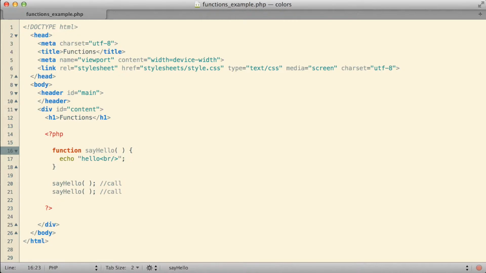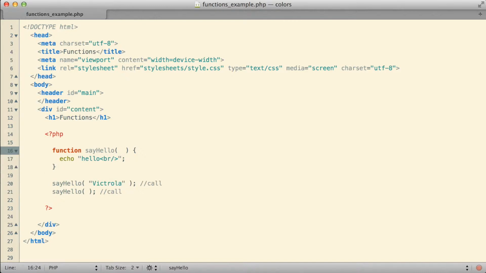As I mentioned before, anytime we want to pass data to a PHP function, we do that by providing that data as an argument to the function itself. Essentially, when we call the function, we give it the data that we want to pass. Let's say here that I wanted to pass my say hello function a person's name, and that's who I want it to say hello to. So here on my first call for say hello, let me put in a name as a string. I'll have it call my friend Victrola.